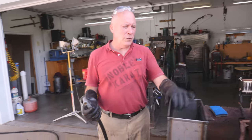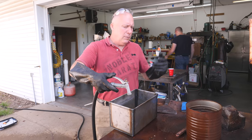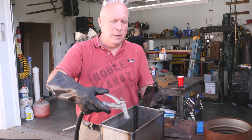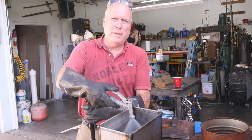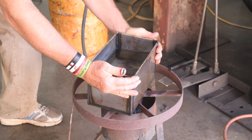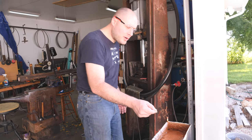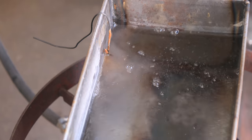I'm getting the wash tank ready for post-wash. We're going to put clean water in here. Like Kyle was saying, we're going to heat this up and boil it, a full rolling boil, to clean the salts out of the parts that we're bluing right now. It's time to get some of these parts cleaning off in the boiling water. Oh, that's really hot. Fire on the sides.